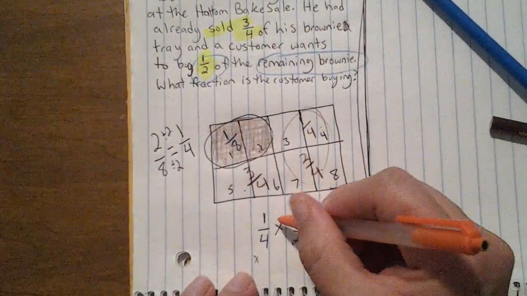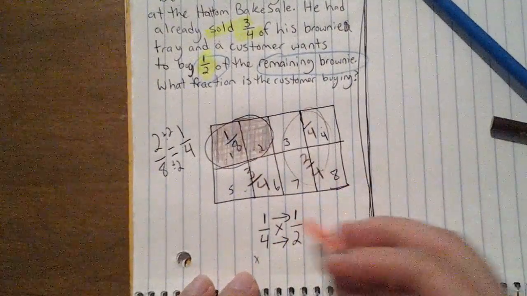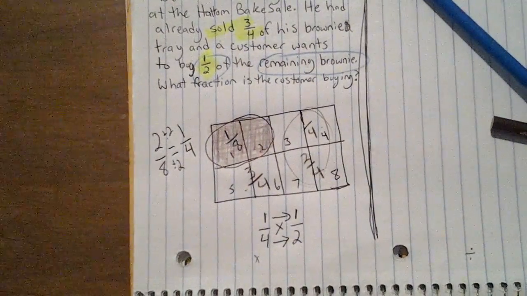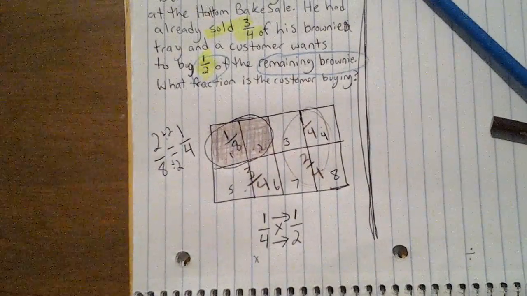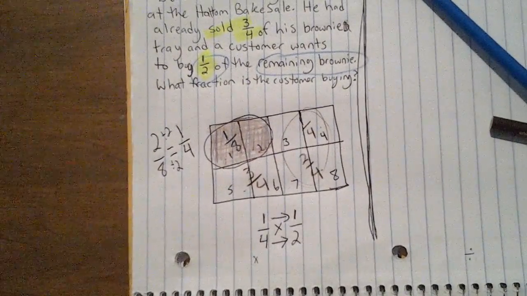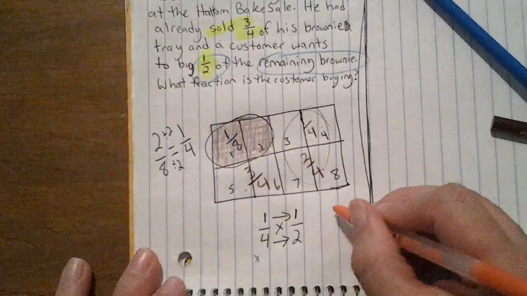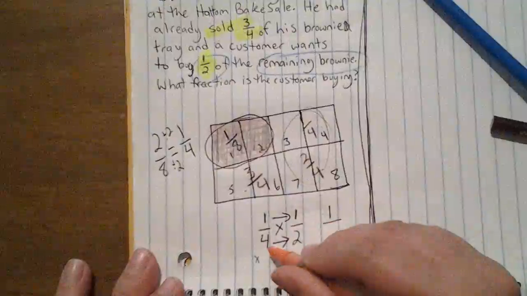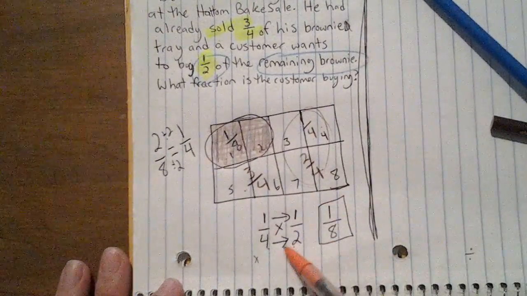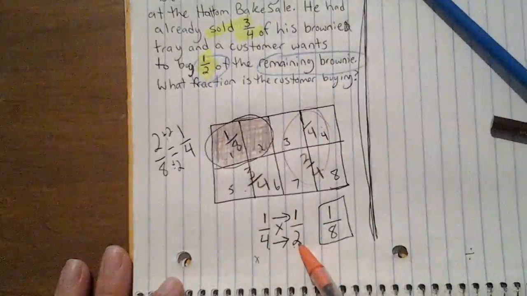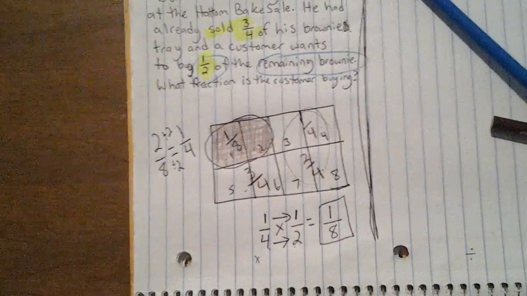So you would just times straight across the top, straight across the bottom. No needing of common denominators. You could get common denominators, but then you just have to simplify it a little bit further. But with multiplying of fractions, it's actually the easiest on this teks. You just go straight across the top, and you would get 1 times 1 is 1. 4 times 2 is 8. So you could have gotten it with a picture, or if you know multiplying fractions will get you your solution, then that's a shortcut you could use.